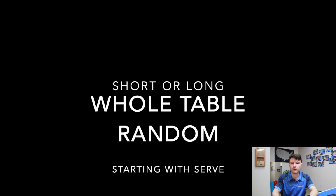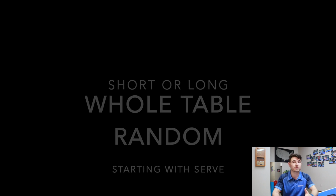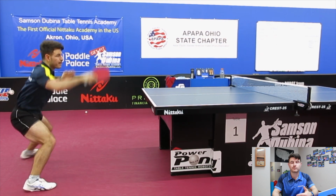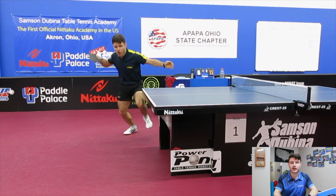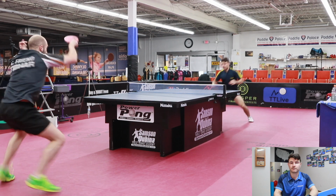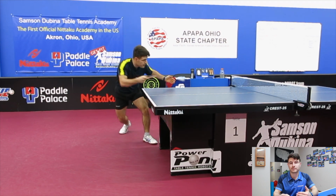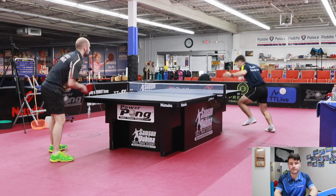All right, short or long whole table random, starting with serve. So it's the same drill, just starting with serve. The difference is that you have to move from your serve into your ready position very quickly. It's just serve and get into ready position very fast. If you're not doing that, you're probably going to be playing catch up and you're not going to be very proactive when you're playing. So yeah, I think that's the most important thing when you're doing this drill.